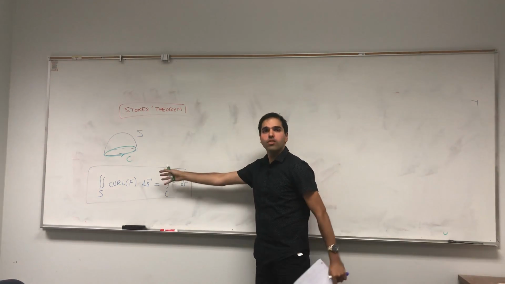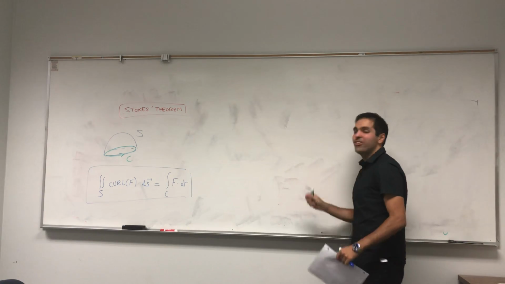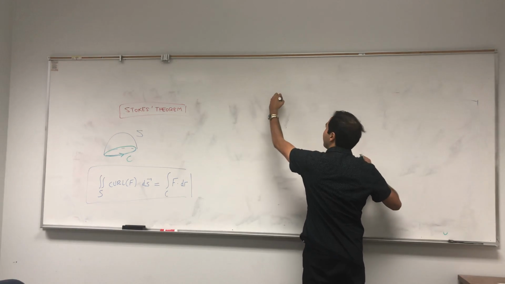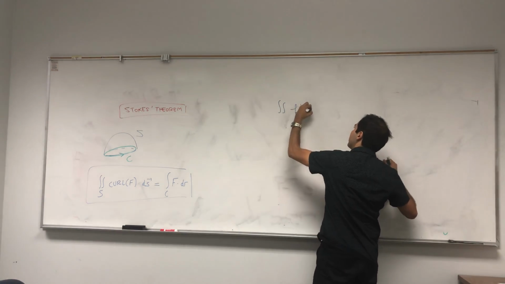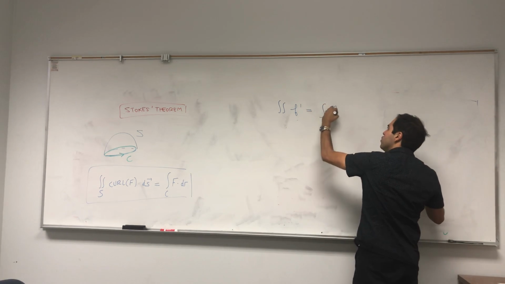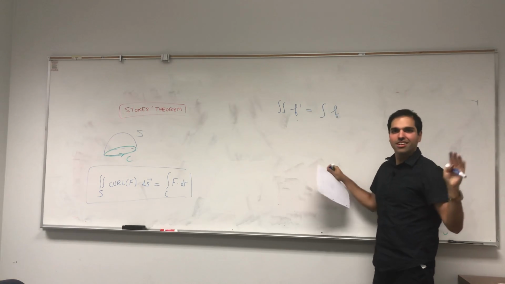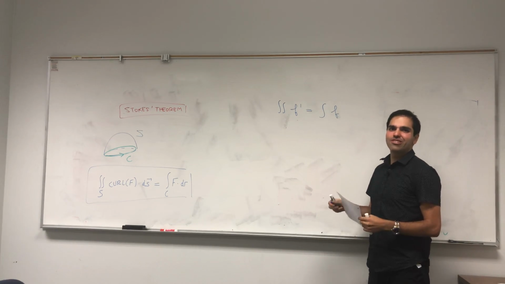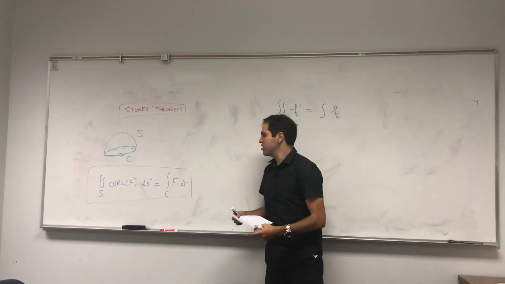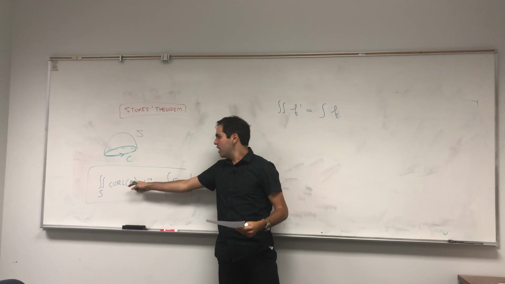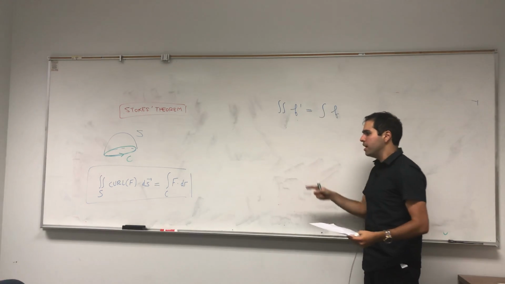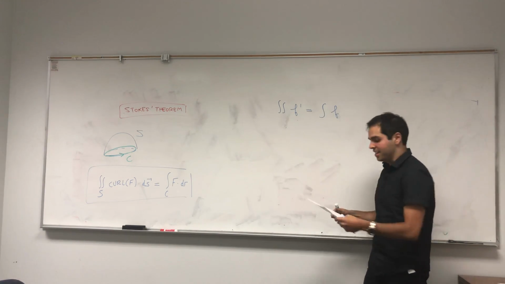I'll also explain the intuition behind it, and hopefully by the end it should make sense. The way to think about this is simply that Stokes' theorem tells you the double integral of the derivative of F equals the integral of F. So it's like a fancy version of the fundamental theorem of calculus. As I said, there are two applications of this. First, it allows us to calculate double integrals of curls, which is pretty complicated. It also allows us to simplify line integrals.